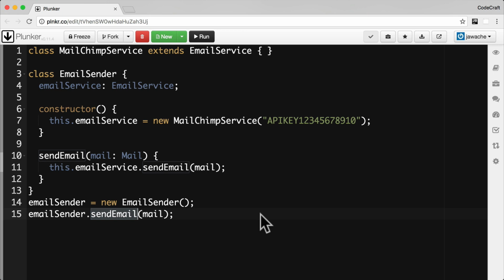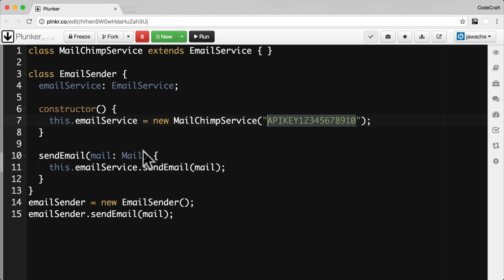And the third thing that's wrong with it is that it's brittle. It's hard to maintain. If we ever changed our API key, for instance, so we've hard-coded our API key for our MailChimp service here, we then need to make sure it's changed in every single instance we've used the mail service. So just by changing the API key, our code here will fail.